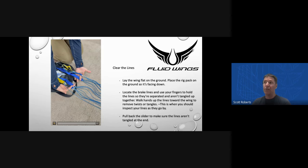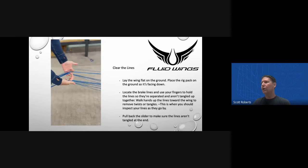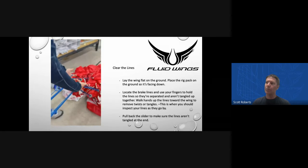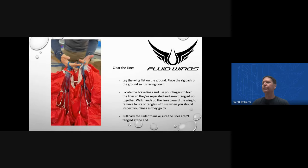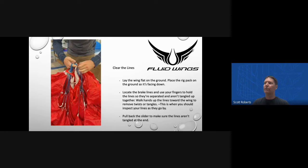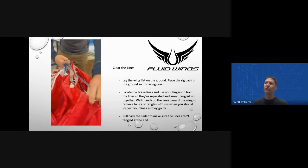This is a pack job I jumped a couple weeks ago. So walked it up, stop. I'm checking the cascade points on the brakes there, checking that they're even. So you can kind of walk those through the slider. Make sure that you don't have any tangles. Get it nice and clear.